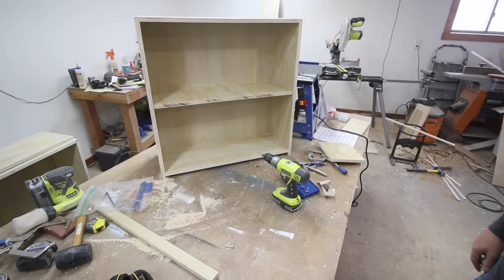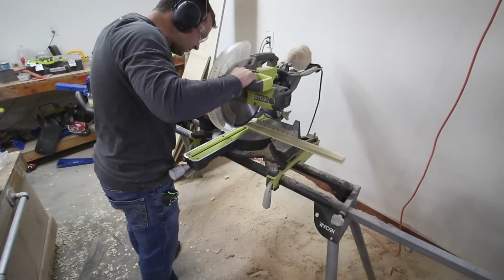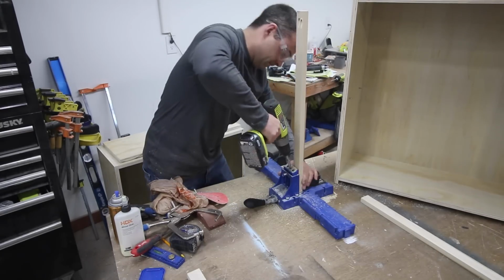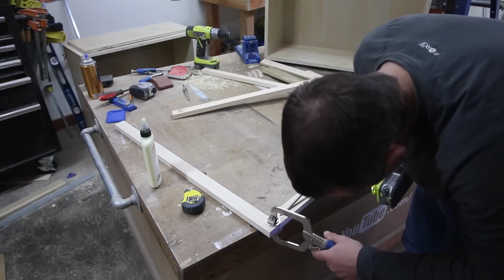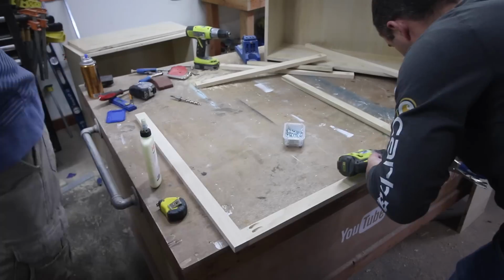Now we'll move on to building the face frame of the cabinet. We'll cut 4 pieces of 1.5 inch wide by 3/4 inch thick wood. Next, drill 2 pocket holes on the end of each horizontal board. Give it a quick sanding, and then begin attaching each board with screws and glue. A face clamp's going to help hold the boards together flush. Take your time with the process and continue around all 4 corners.